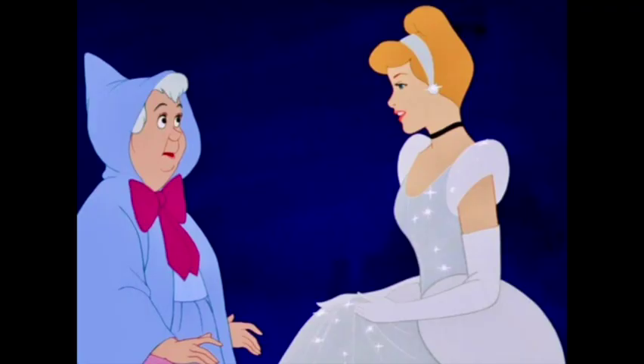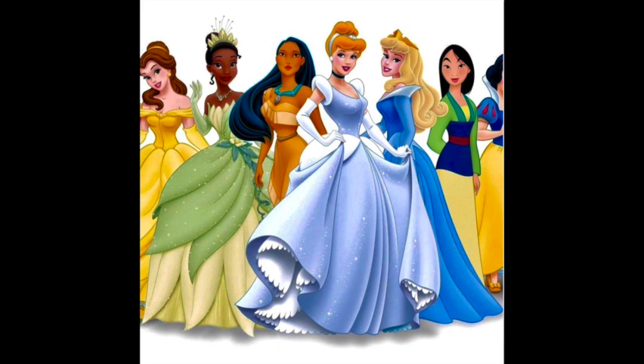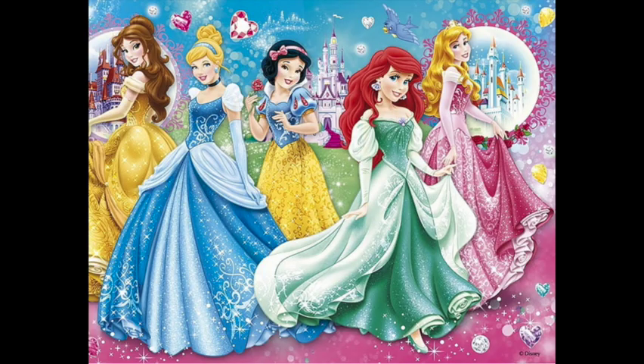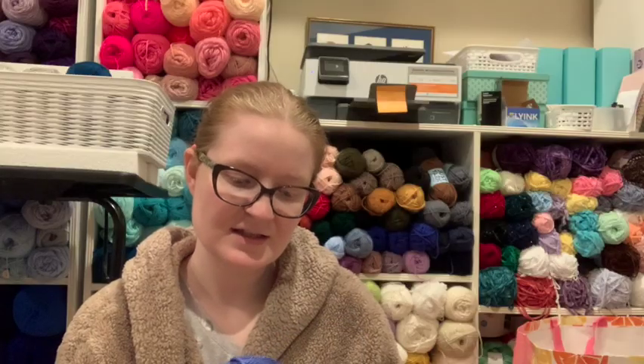Fun fact: Disney actually created Cinderella's dress as a silver dress — later the illustrations were updated to blue. The reason Aurora's dress is pink and blue in Sleeping Beauty is because even the animators couldn't decide, but eventually chose the blue one. Then some animator decided to put Cinderella in blue, so they made Aurora pink since she already had a pink option. Then in 1989 Ariel came along with a pink dress, so they gave Aurora a green dress she never even wore in the movie. Actually, Aurora is the only princess to truly have a blue dress as her official dress. Fun fact! This is Caspian.